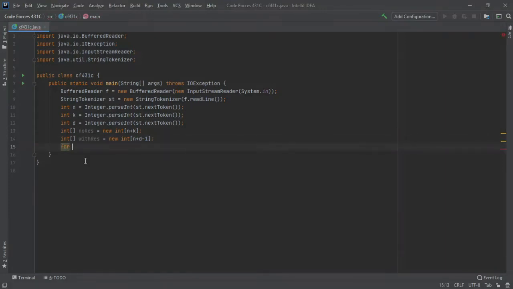Now, for i less than n, we're going to want to run this algorithm. So step 1 is to initialize both of their zeros to 1. So noRes of 0 equals 1. withRes of 0 is also equal to 1. So now we are iterating through size n.